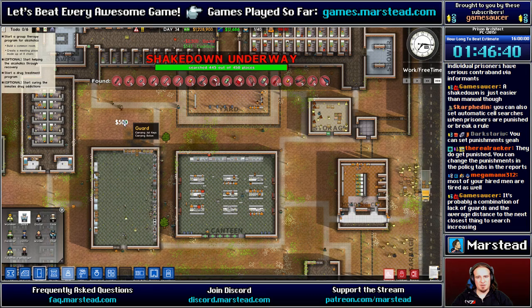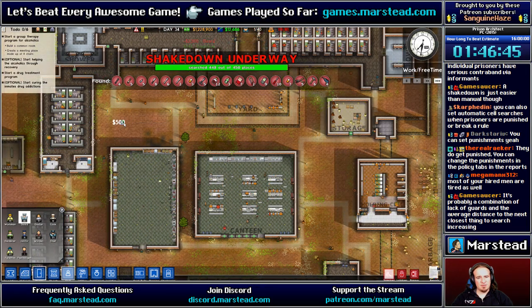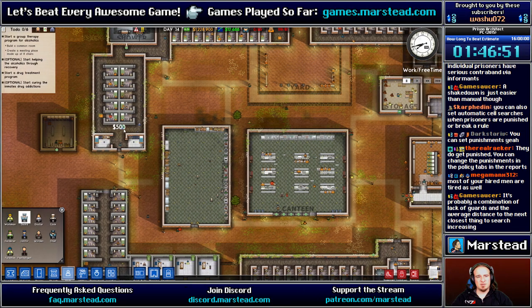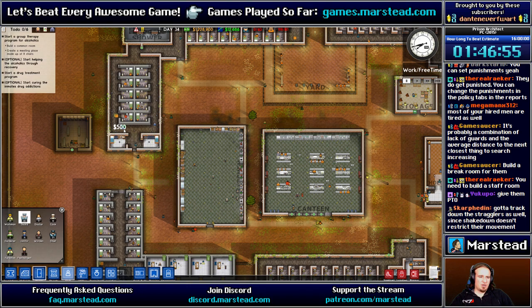Most of my hired men are tired. How can I help them to be less tired? Lack of guards. Okay. Average distance. That makes sense. Build a common room. Create a meeting place made up of 8 chairs. Give them PTO.